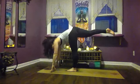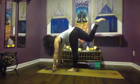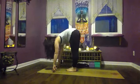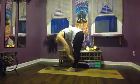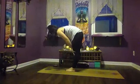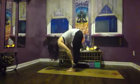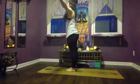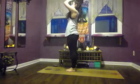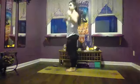Big breath in, reach the crown of the head forward, lengthen, and exhale, take the right foot down to meet the left, forward fold. Inhale, halfway lift. Exhale, fold. And inhale, reach the arms out and up, stand up tall. And exhale, bring your hands to heart center.